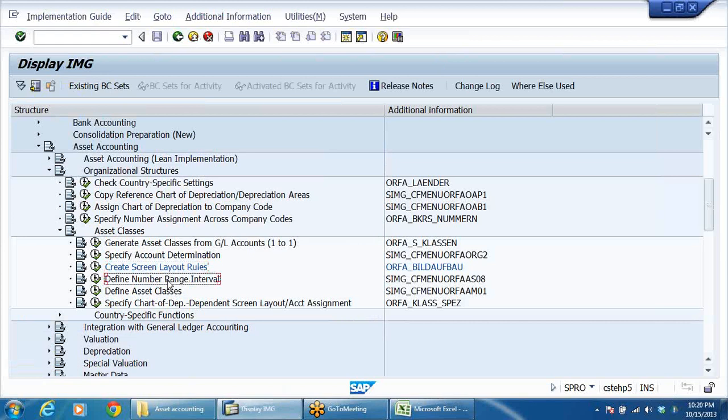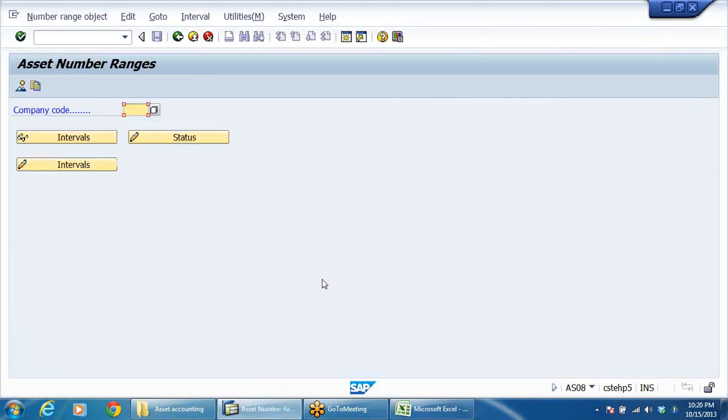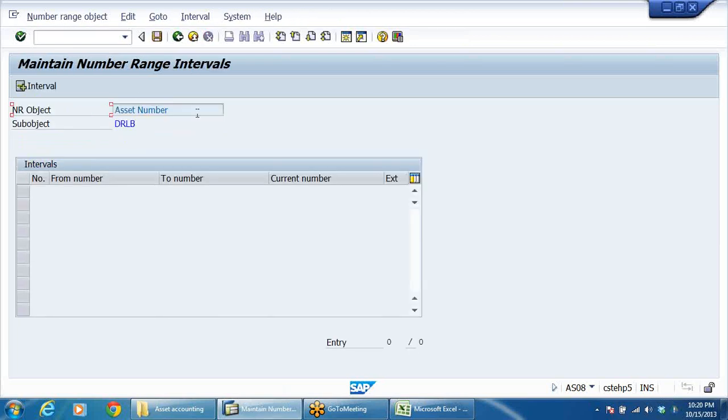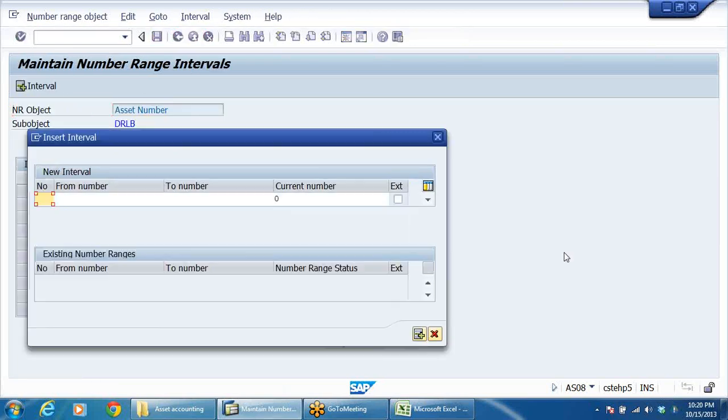Define number range interval. What is this number range interval? This is for the purpose of assets. Enter your company code. Click on intervals. Right, first of all 01.